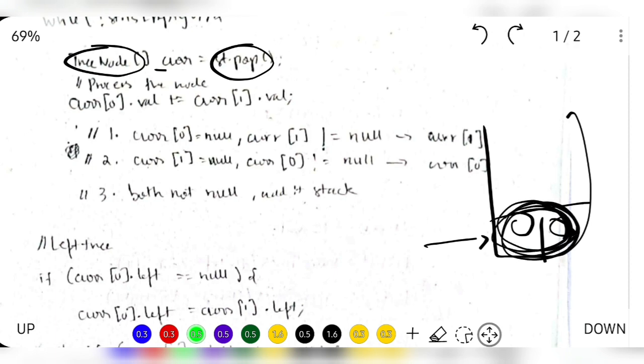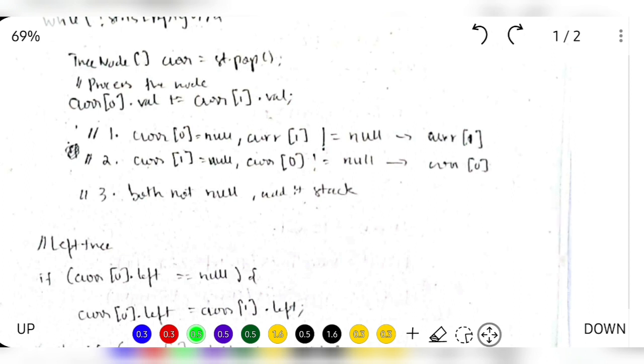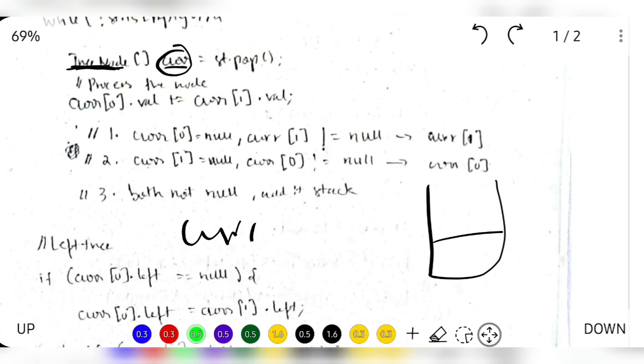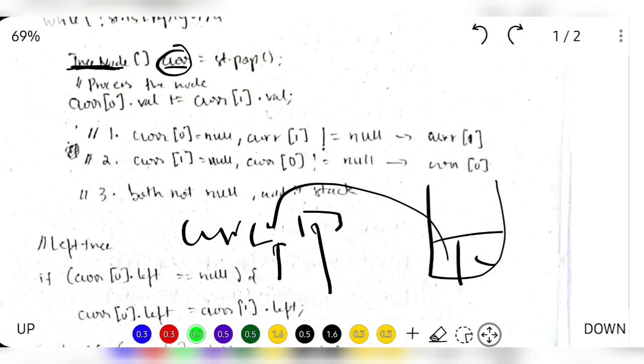Those two elements, where should they be stored? In an array, because one element cannot store two elements, so we need an array, right? The array is defined here, TreeNode. Here TreeNode is the data type, and current is the name of the object, meaning the array. Current of 0 is the one getting popped, right? So this is current. In the current array, the 0th location will have the first element, and the second position will have the second element.